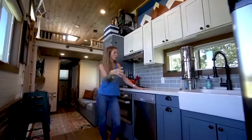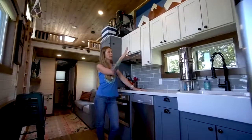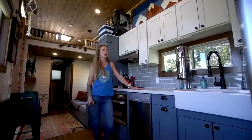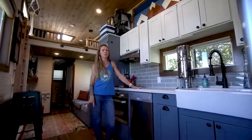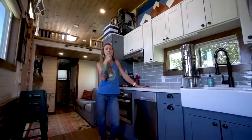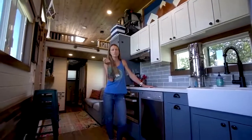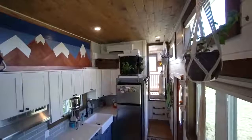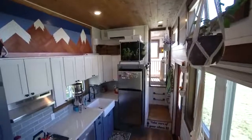We put our kitchen all on one side with the upper cabinet, so it's a ton of weight, and this thing still tows really well. I'm so happy that we made that decision. We didn't let fear hold us back and do the galley kitchen. We have exactly 26% tongue weight on the gooseneck, and you're supposed to stick at 25 for a gooseneck, and I think it's 10 to 15 for a bumper pull, and we're at exactly 26.